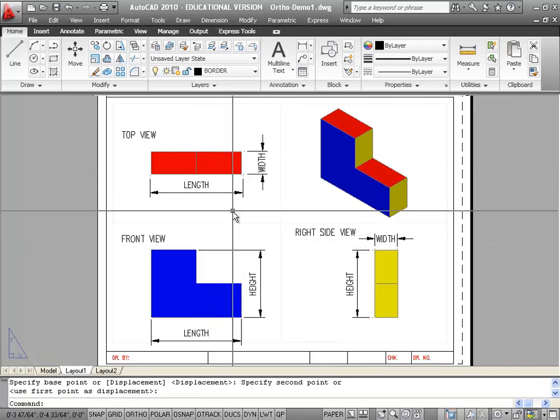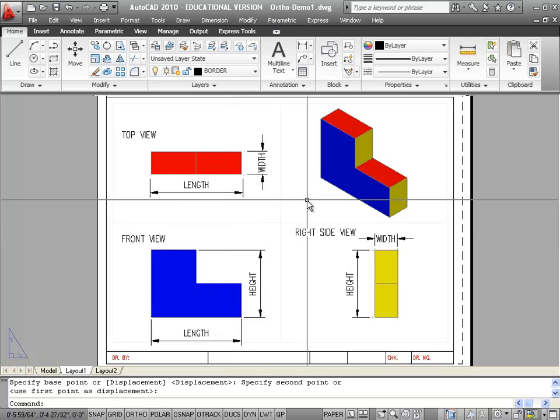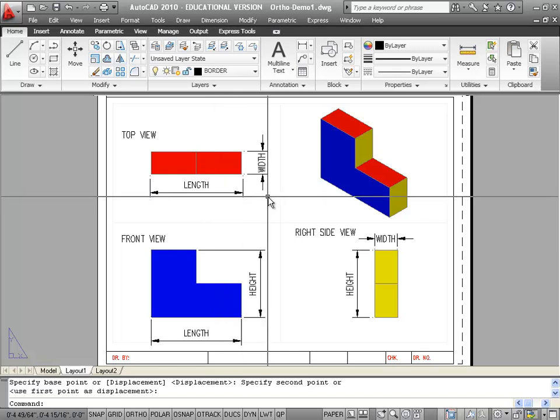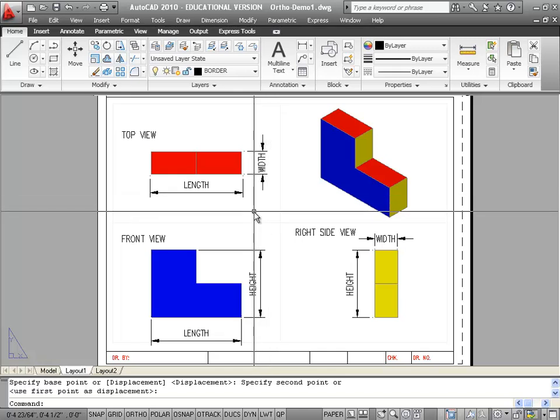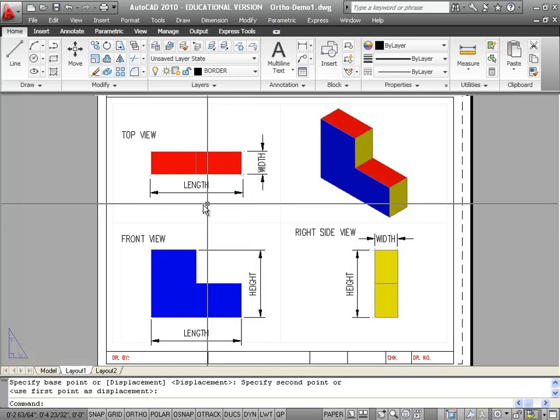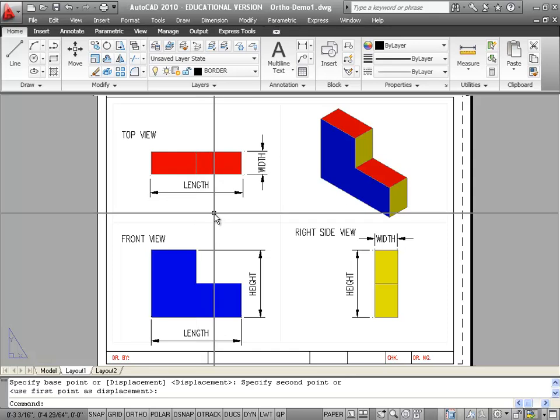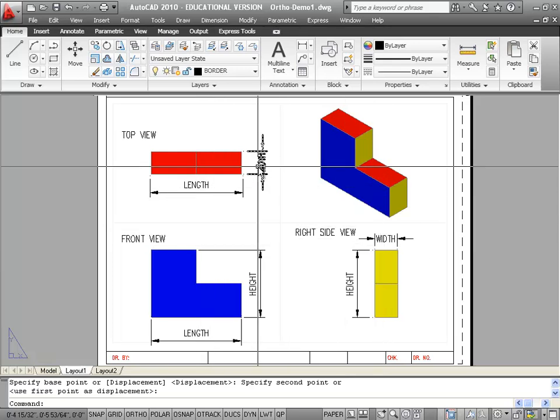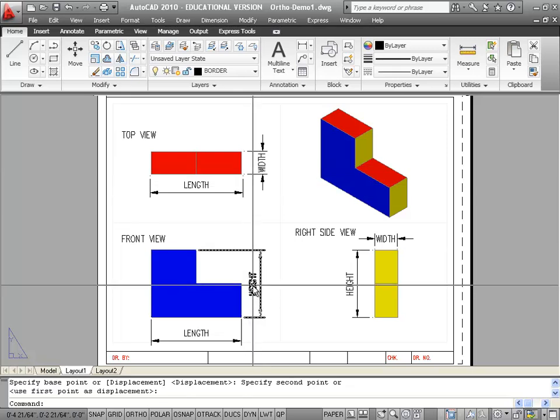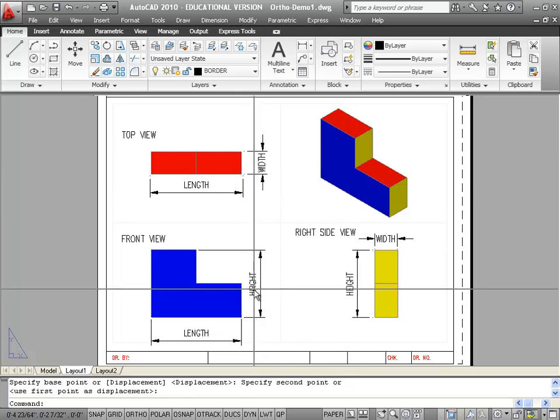Also, in this example, I have laid out some theoretical dimensions to give you an idea of how we are determining the length, width, and height of an object. Some of you had questions when we were doing a previous project about what represented the height, length, and width, and of course it depends on the orientation of how you're drawing something.